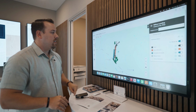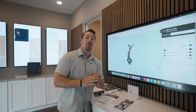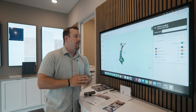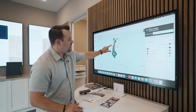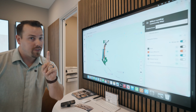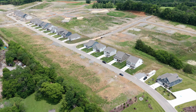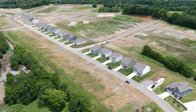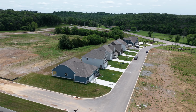So check that out. One of the things you always want to remember, ideally, is that you can buy in the earlier phase. That way you get to take advantage of the appreciation. So why do I say that? Well, this is a brand new builder here in Tennessee, and they are on phase 1 out of 3 phases. There's going to be 264 homes total built, and there still is a lot of room for you to pick out spec homes or design one from the ground up.